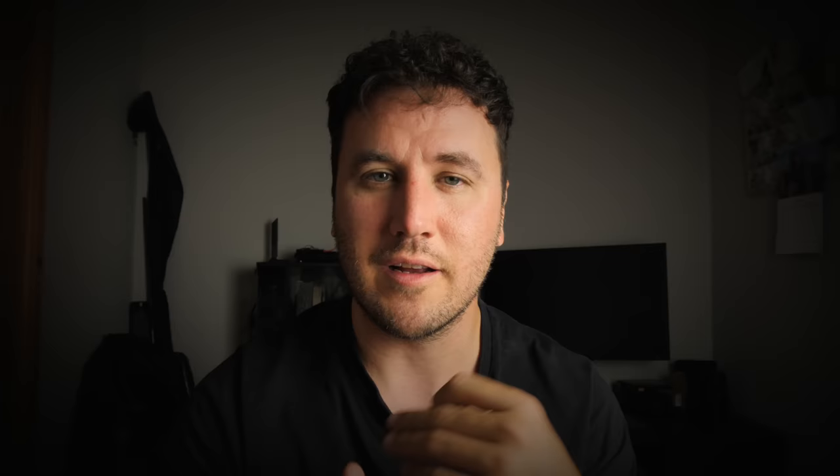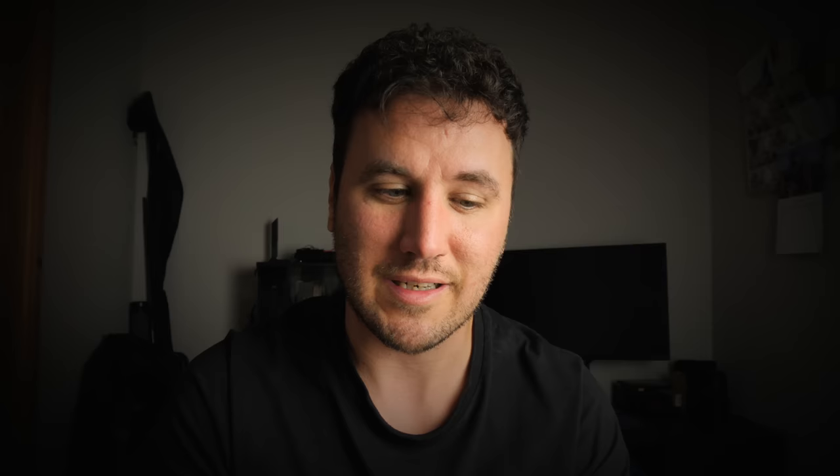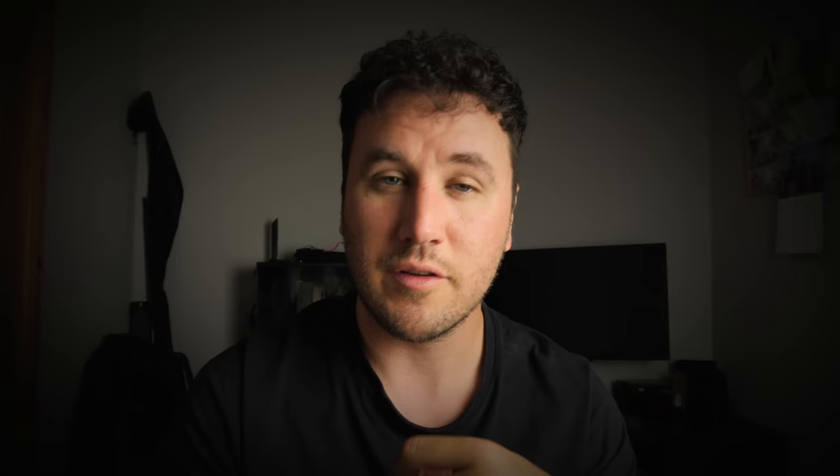We are going smaller now with a pattern that will really come to the fore as those fish begin to switch off the brighter buzzers — the Vicar buzzer. The Vicar buzzer comes in a lot of different colour variations; the world's your oyster. I like something as basic and as subtle as you can get. Gold and silver or pearl and red are very common variations. This is my confidence fly. It really comes into its own when you're fishing on pressured fish, especially on a small still water. Come June and July when the fishing gets tough and the fish have switched off natural colours, go for something subtle like this and you'll be surprised at how effective it can be.